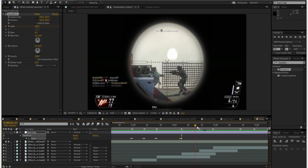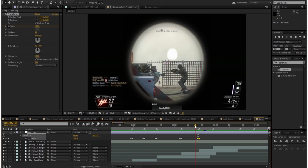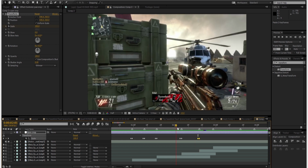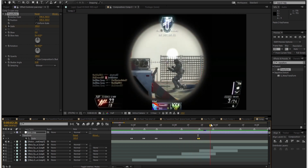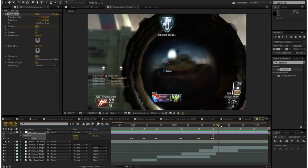But here there's 3 shots in a row, and I won't usually put 3 105s in a row just because it doesn't look very good, so I'm just going to paste that 103 there. So 105, 103, and then paste that again, and I'll just change this to 105 just to give the last shot a bit more impact.